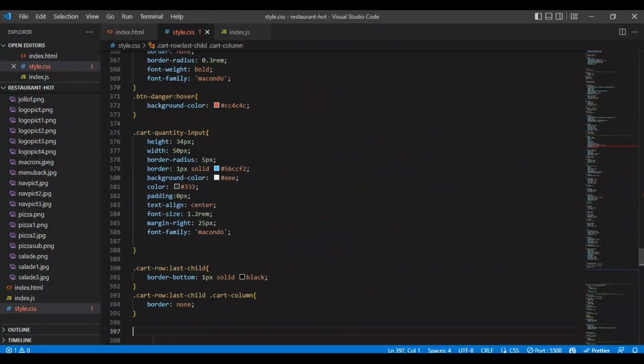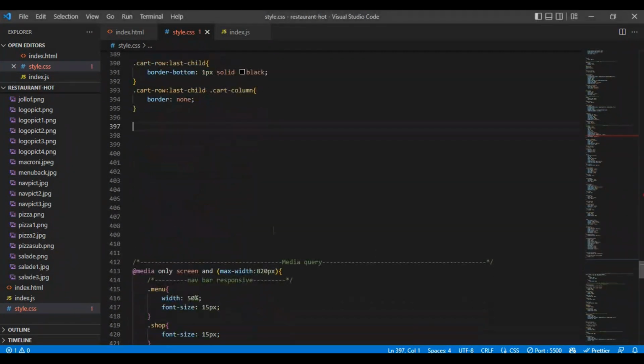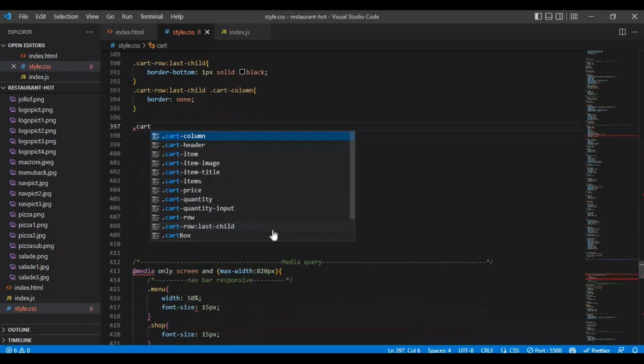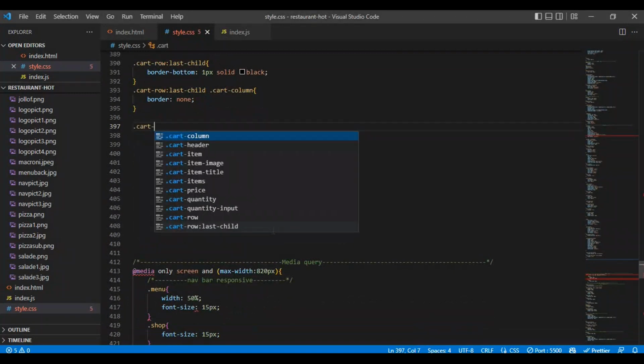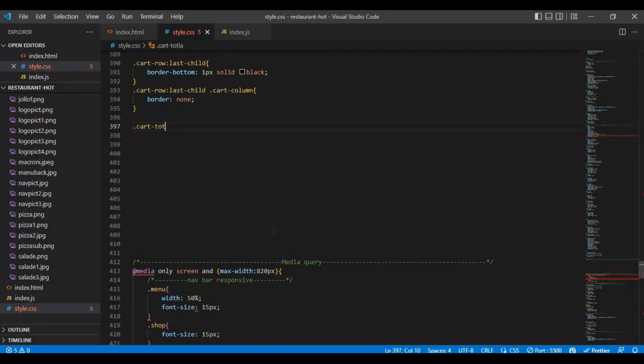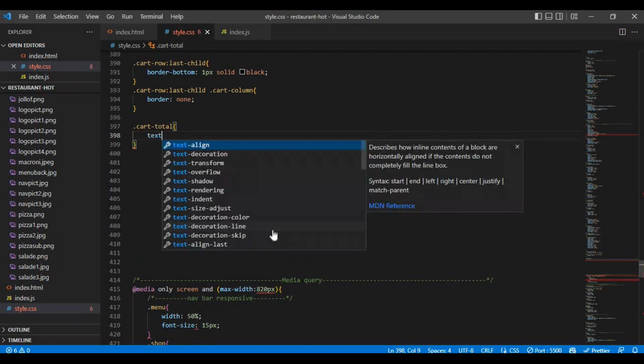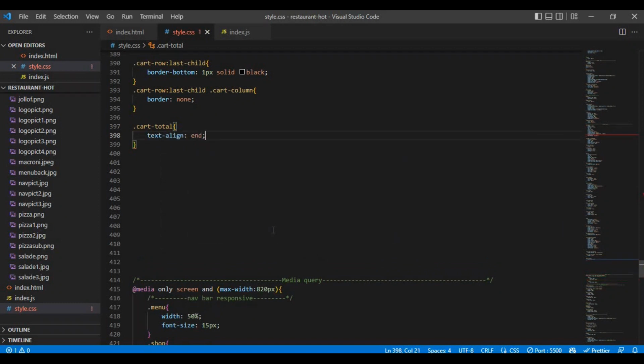So inside our CSS, what are we going to do now? The first thing is to tackle our cart total. So let me scroll to the top. So .cart-total will be given a text-align end, so that it will be at the right side.